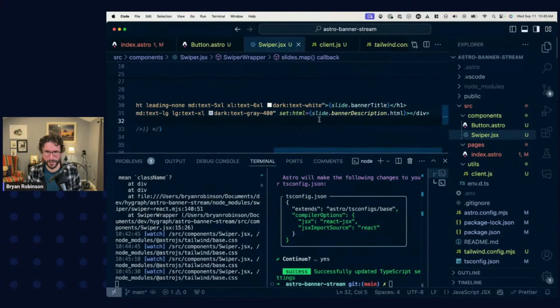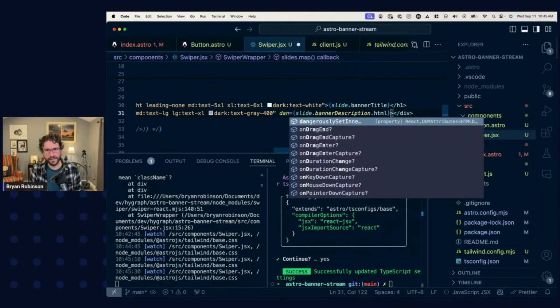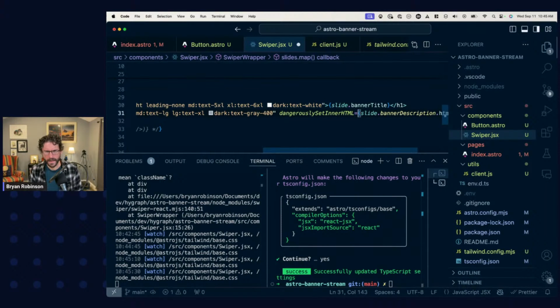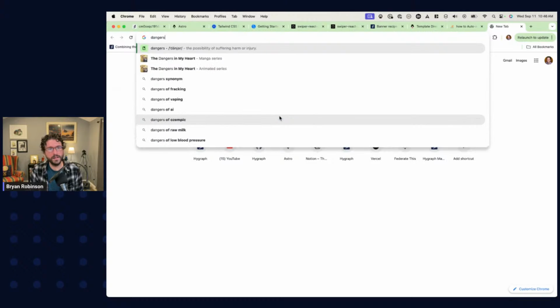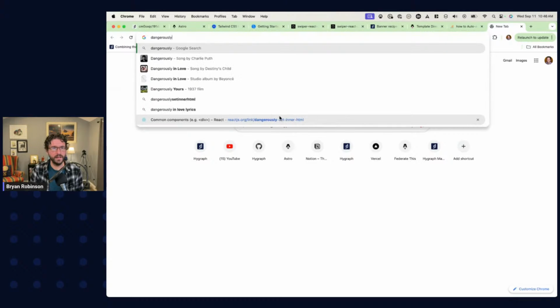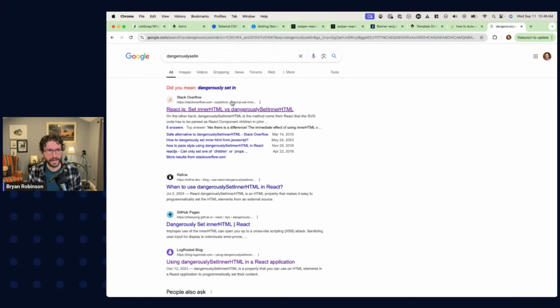Okay, now I get to remember how React likes this. This is dangerouslySetInnerHTML, and I'm gonna have to look it up because it's weird syntax specifically to be weird. Dangerously set inner HTML. Why didn't it autocomplete?